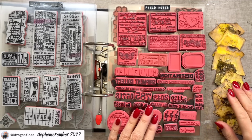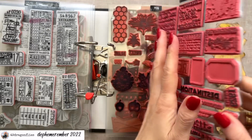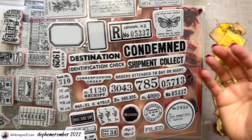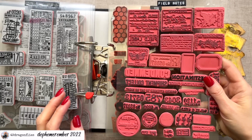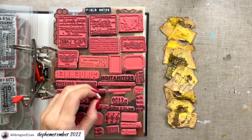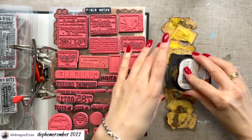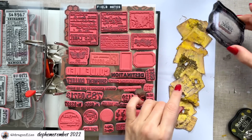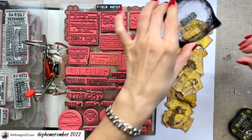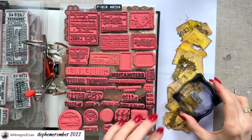And then I also want to add some stamping. I'm going to use the Tim Holtz Field Notes stamps. I will link that set for you below. And I think I'm going to stick mostly to numbers. And I'll use my jet black StazOn ink for that. And I'm looking for like partial stamps. Numbers somehow make all the projects look fabulous in my eyes.